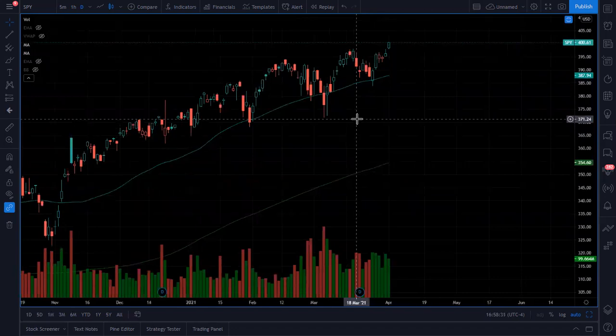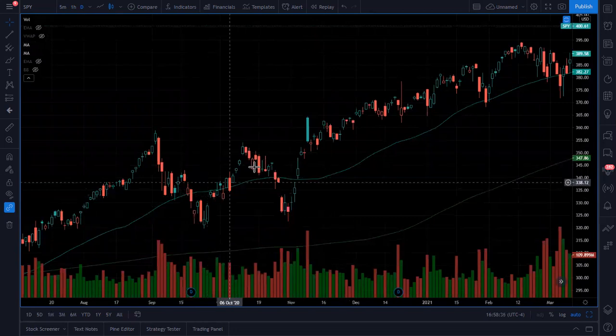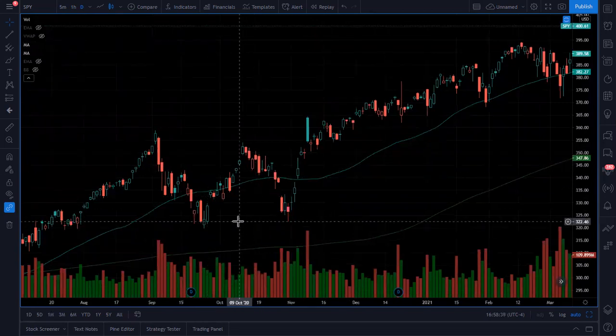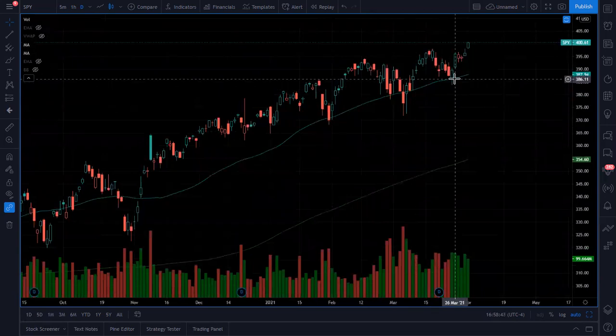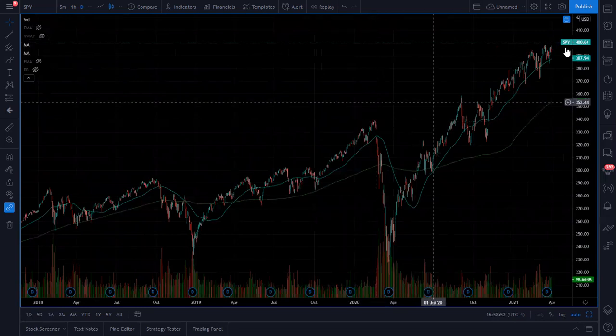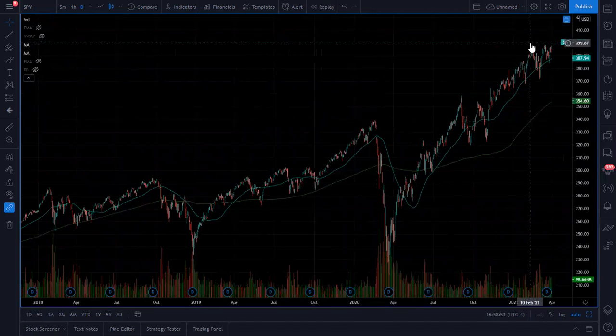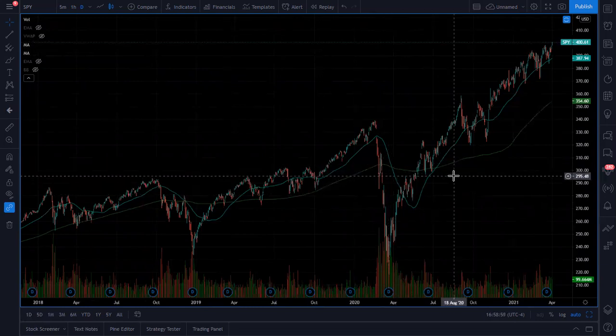We hit 4K. We are above the 50 SMA. There are equity traders that look at this 50 SMA and 200 still in the year 2021. 26 years later, we're still looking at this 50 SMA. Popped, and then we even get a bounce, the latest bounce, and all of a sudden we're at an all-time new high. Here's the COVID. We were at 338. Now we're at 4,000. Crazy stuff. And this whole time, you can follow the 50 SMA and 200 SMA, and it can tell you whether we're in a bullish market or bearish market, short-term, long-term. The 50 and 200 SMA are very, very useful tools.